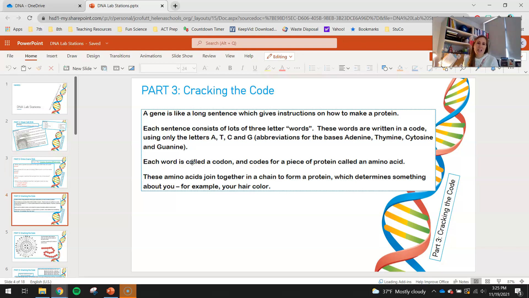A gene is like a long sentence which gives instructions on how to make a protein. So if we look at our big long stretch of DNA, a gene is just a small little chunk of it. Throughout that whole stretch of DNA, we have a lot of different genes that all make different proteins. Again, a gene is like a long sentence which gives instructions on how to make a protein.